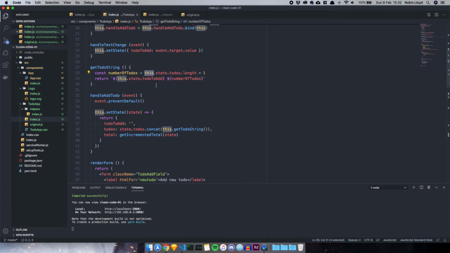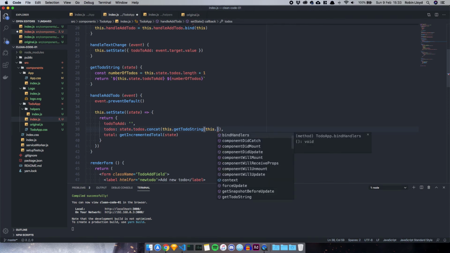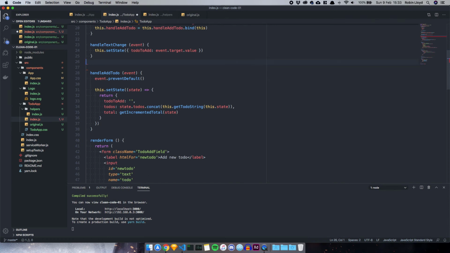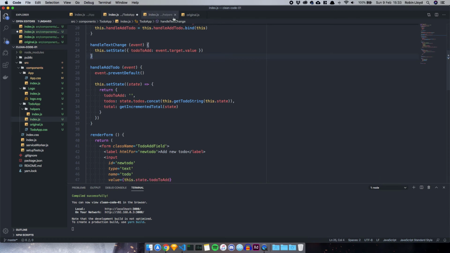So one way we can get around that is to pass in state to the getToDoString, and here you'd put this.state, and then you can take the getToDoString here into your helpers.